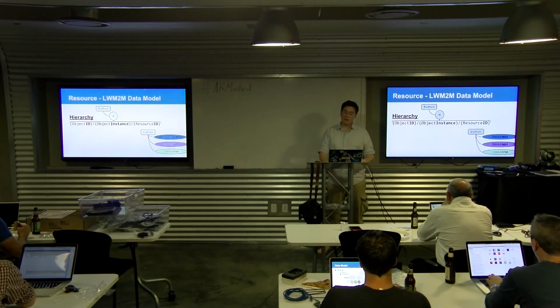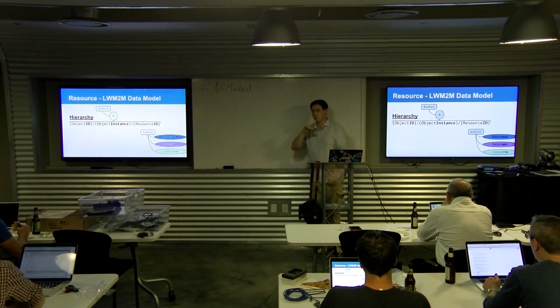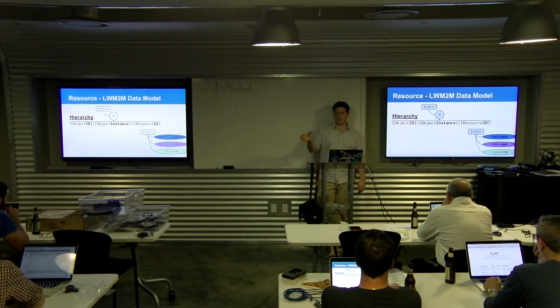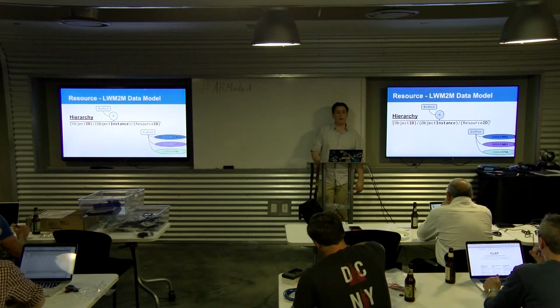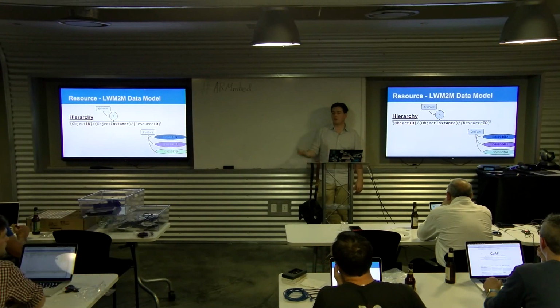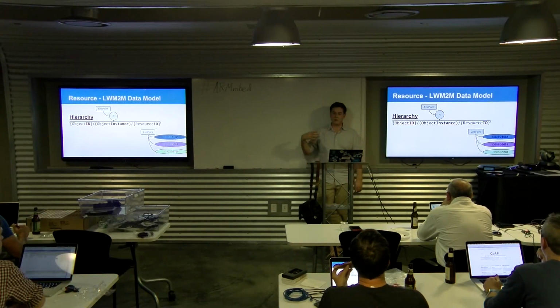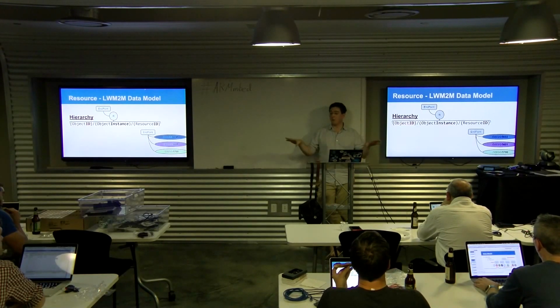Breaking down the model, it winds up looking like this. Every resource is not just a value. It actually has a little bit further organization. The extra bit of organization that we put on top of it is part of a spec called OMA Lightweight M2M. If you're not familiar, OMA is what all the cell phone carriers have used for the last 25 years. It's how they provision firmware updates to your phone. It's what SMS runs on top of. These guys have a very long history of doing machine-to-machine and distributed management.